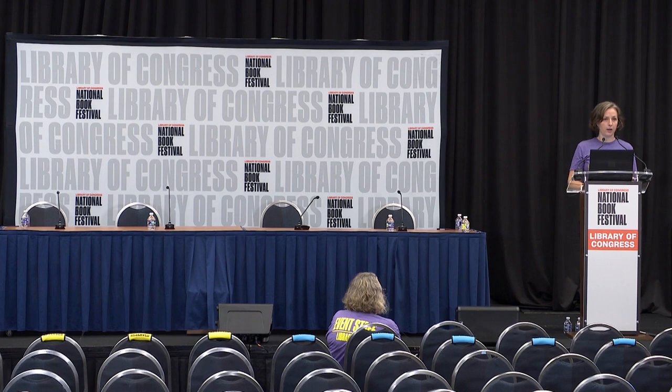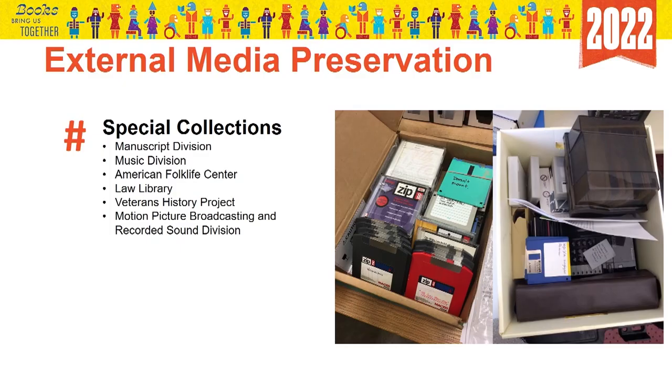If you're thinking about so-and-so's collection, the papers of Stephen Sondheim, the papers of Justice Elena Kagan, if you're thinking of all these different people's individual collections, you're also thinking about how they interacted with computers, how they interacted with data, and then how that data gets to the Library of Congress as part of their collections. So often we will get these boxes of haphazard sets of media, and we will work through those one collection at a time.